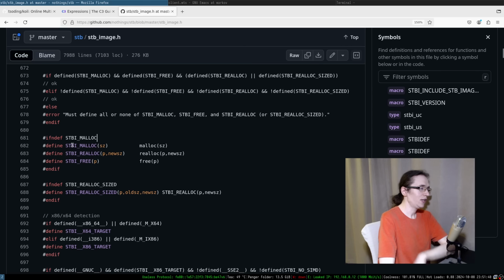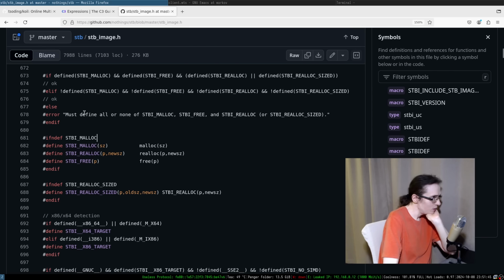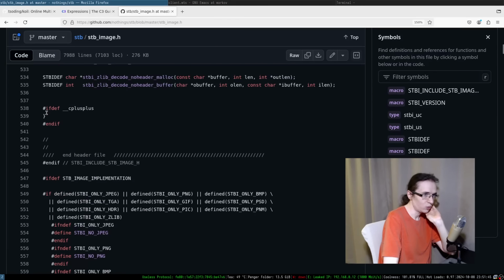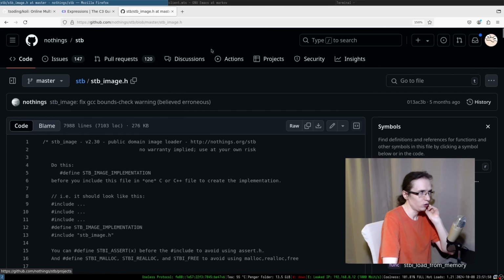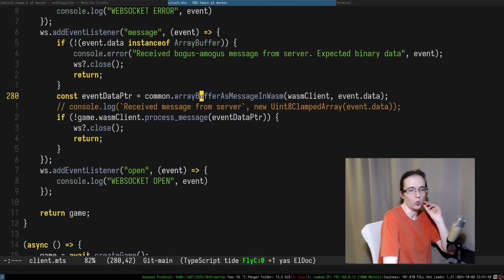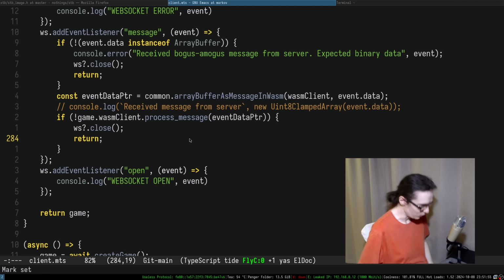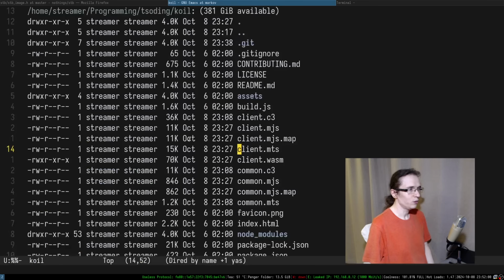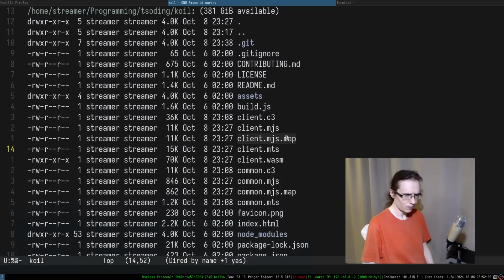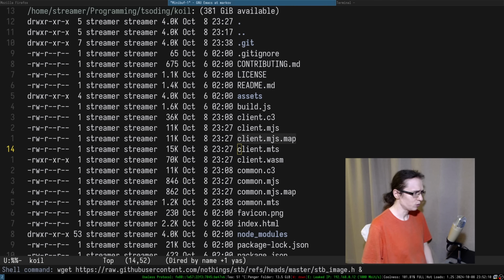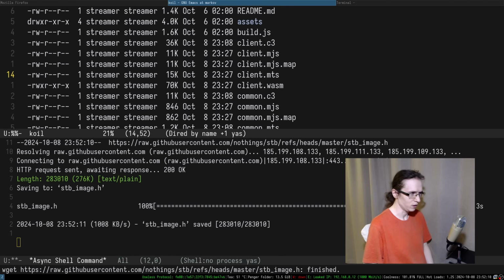So in any case, that's basically everything I have right now. Let's just jump into the implementation of this entire show and try to find an approach that will work for us. So let's go ahead and do that. The first thing I'll need to do is download STB image, right? That's the first prerequisite. Is that how you pronounce this word? I don't really know. I don't speak English, I'm sorry. I'm German.